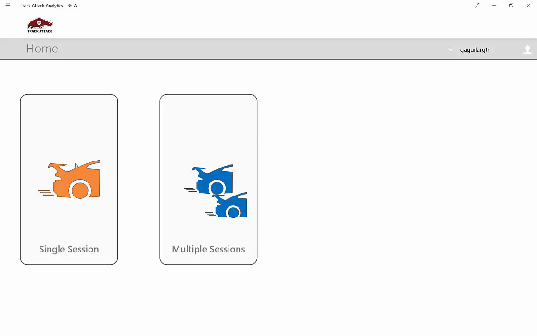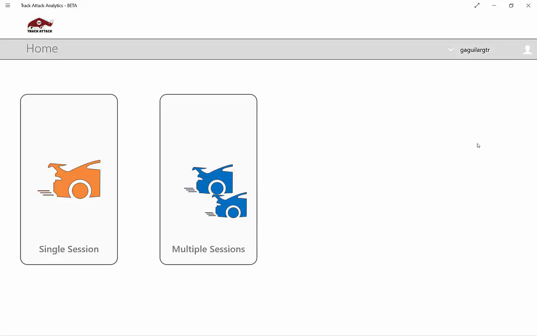The first thing is we wanted to optimize a space to really draw your attention to the main things that you can do with this. The first thing is that you can analyze a single session at a time. I'll click into that in a second, and we'll just do a quick overview. Then you can do multiple sessions at a time. That means that you can compare multiple laps. Right now it's just 2 laps at a time, but you can compare 2 laps within the same session or 2 laps across multiple sessions on the same racetrack.